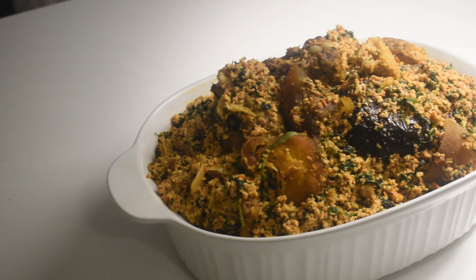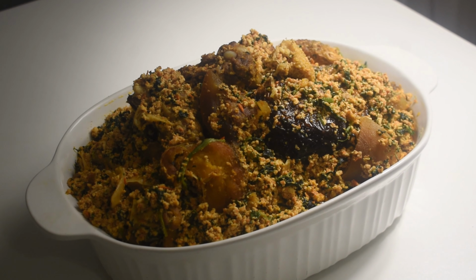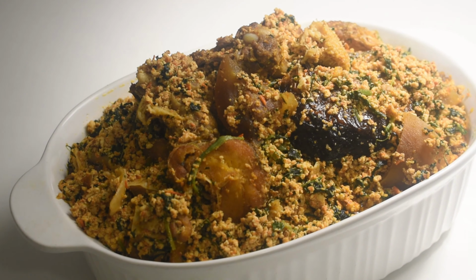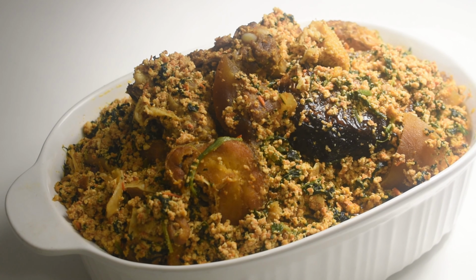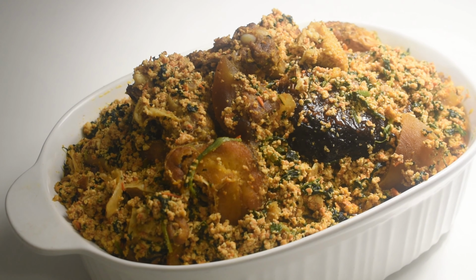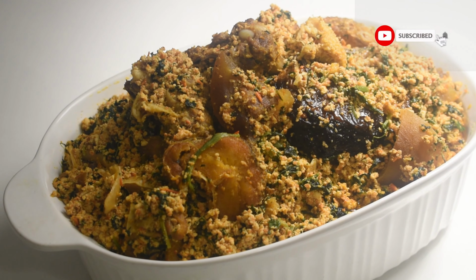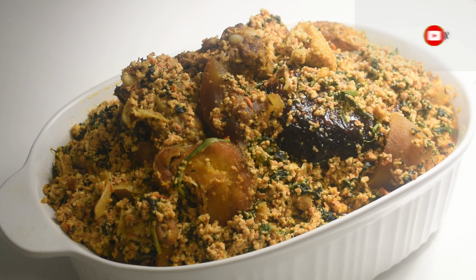Finally, I'm done with my cooking for today, and this is my authentic Egusi soup. Wow, it's so yummy. I wish you were here to have a taste of it. In fact, I want you to try it at home, and then you'll know what I'm talking about. It's so delicious, so tasty. You want to eat more, even though you're on a diet.